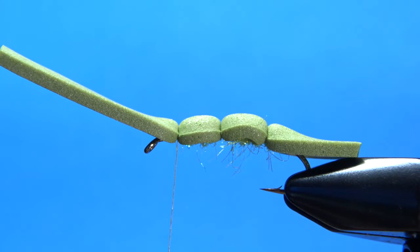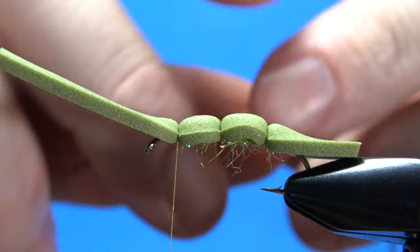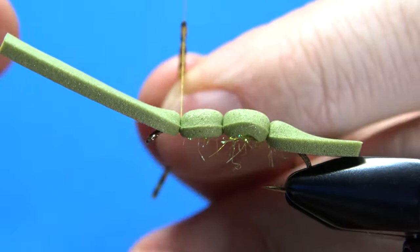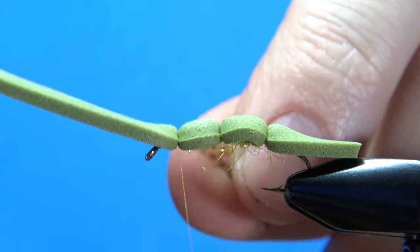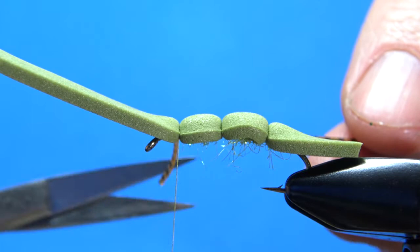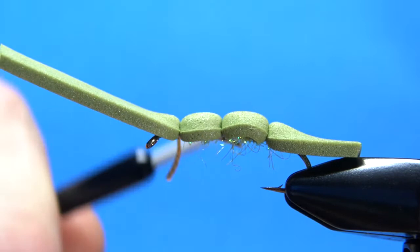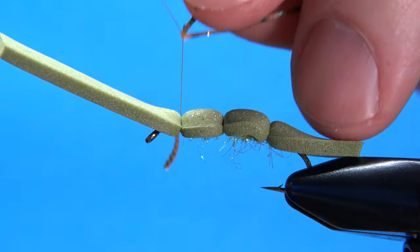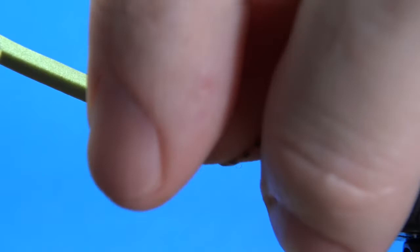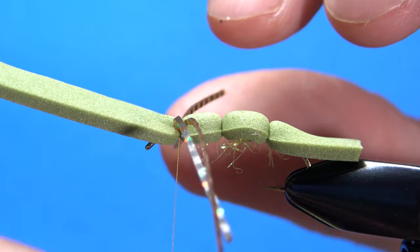Next component is just a couple of lively legs. I use brown because I don't have any green, but brown or black would be fine. Just fold it over like this, fold it in half, and get your first wrap in there. These don't take too many wraps to stay, but they will move around if you're not careful. Trim one side a little shorter, and use the other piece for the other side. Now we've got our four legs sticking out — we'll position them a little bit later.